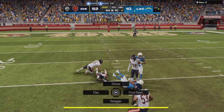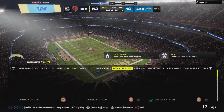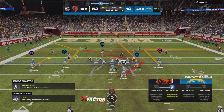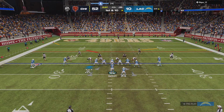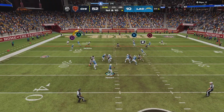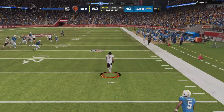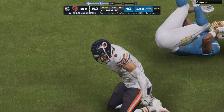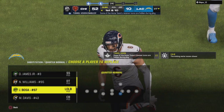That's going to be caught. It's Palmer. And he goes down, but not before getting this inside the 25. Chargers going to use their third and final timeout as the clock will stop with 37 seconds to play. On first down, it's Herbert. And now here is another interception. Kyler Gordon picks it off. And the Bears force the turnover. They'll take over at their own 27.